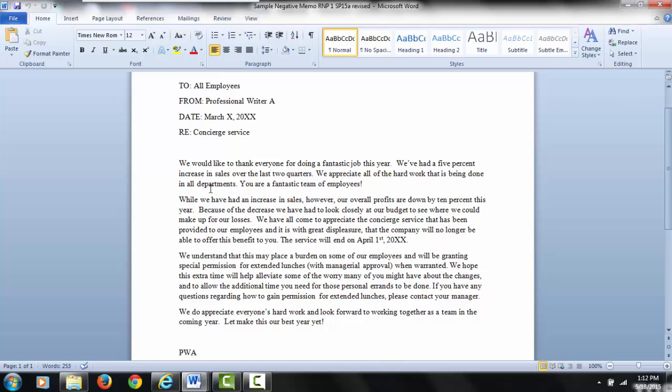If we look at this from a genre view, the negative message is composed here as a memo, and that is an appropriate choice depending upon the particular situation. And here it does sound as though the audience might be workers in a plant building or an industry who might be production workers. And if that is the case, posting a memo on the bulletin board or something of that sort is an extremely common practice.